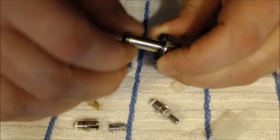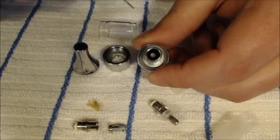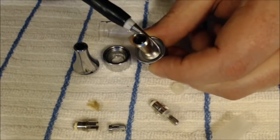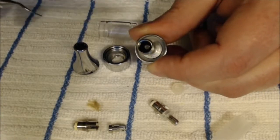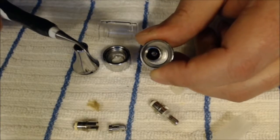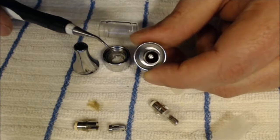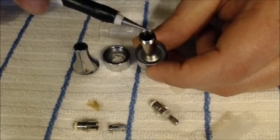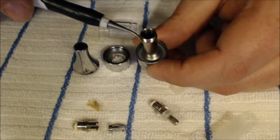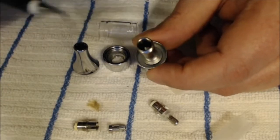Alright, so this base does not come apart. It's a one-piece base. The problem that I have with the base is that there are 2 O-rings down here inside the bottom of this, and you can probably get them out, but they are a pain to get out. I had them pop out on me the first time I took it apart and went to clean it, and when I went to put them back in, I was like, how do those go? I wasn't quite sure exactly, and one of them just fell right back into place, but then there's a smaller one I had to stretch over this little ledge right here, and then I had to kind of finesse them to get them in place. But I don't know if those are ever coming out again, and that could be a little bit troublesome when you go to clean it.